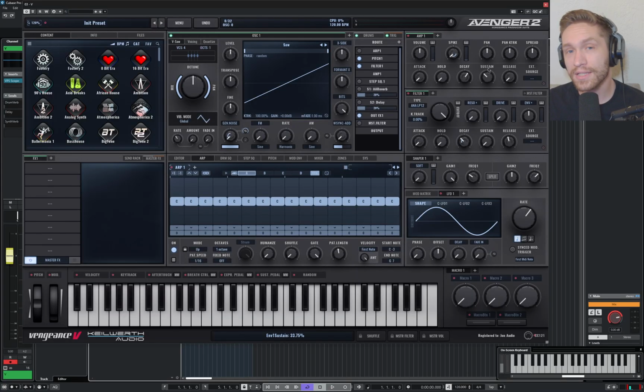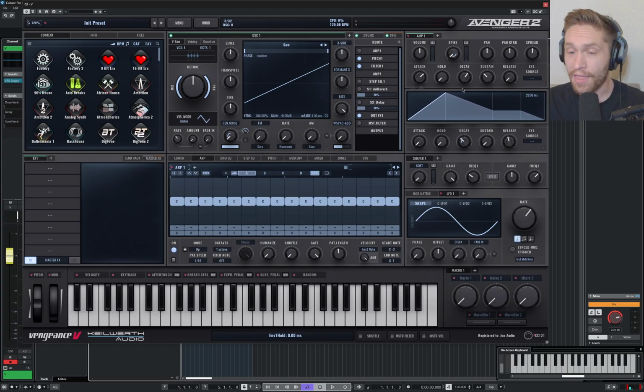And depending on what synthesizer you have, there are going to be different types of curves. So here in Avenger, let's say we have a longer attack. Now, this here is a linear curve, right? It's just a straight line. However, if we right click, we can go here. So it's a concave or convex curve. And these can drastically change how things are going to sound.